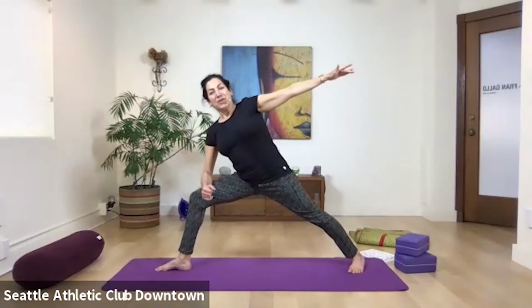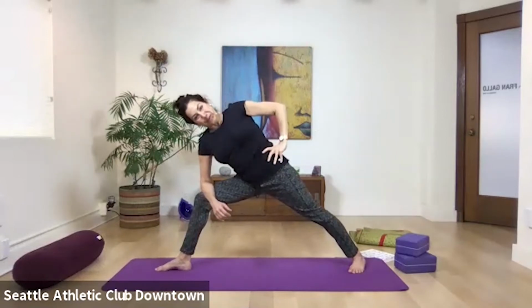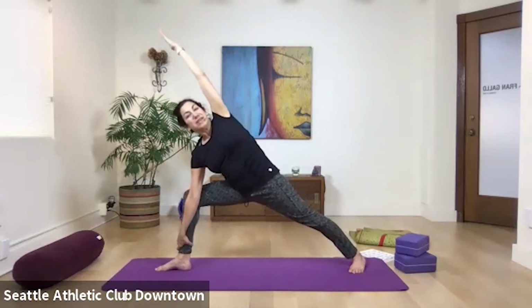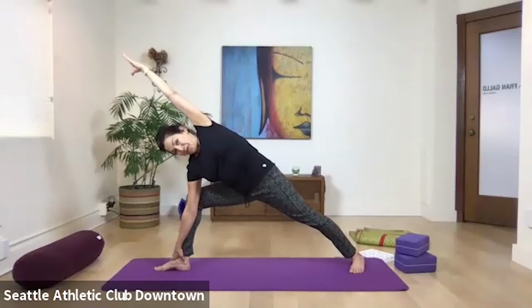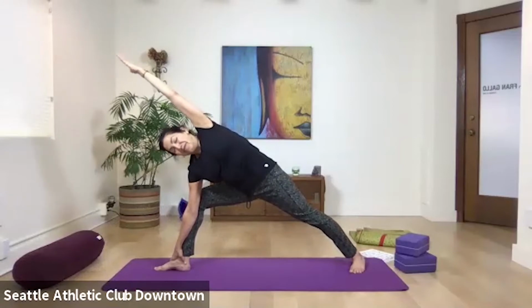And you come over, elbow to knee, left arm up over ear. Remember the little variations. And perhaps even going deeper, hand to ankle, and stretch. So it's a hip stretch, side bend movement. It's about breathing. Breathe in. Exhale.